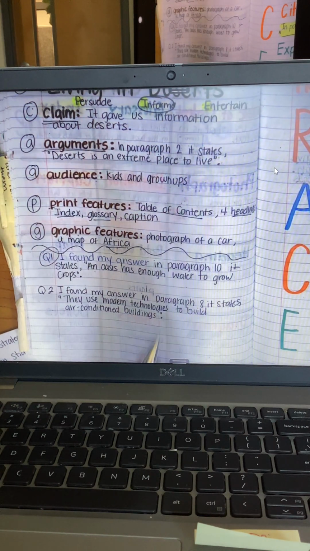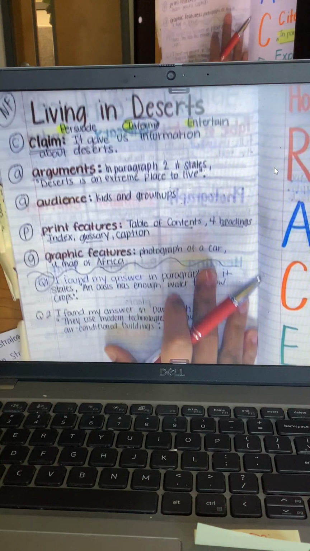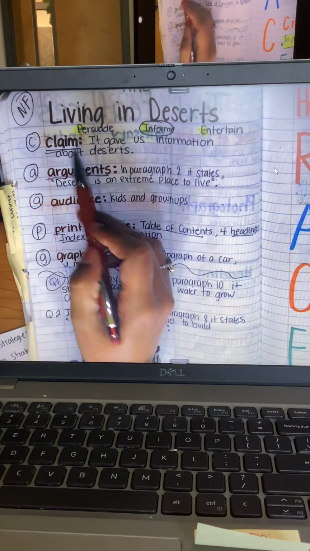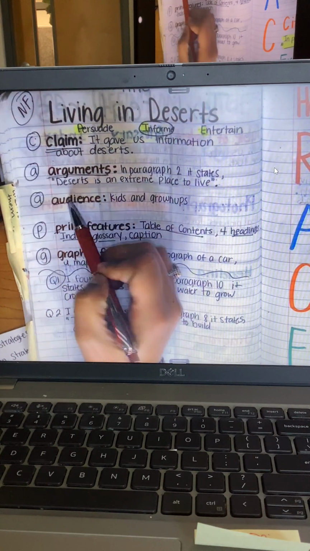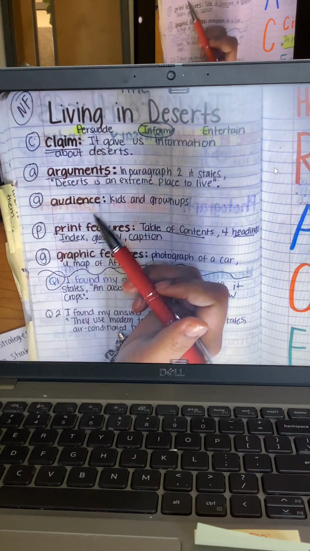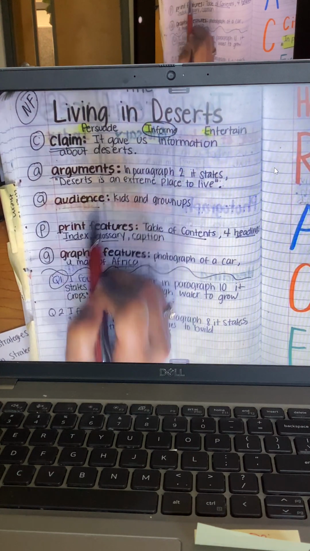So, again, this part of the strategies shows them to go back to where they've got to go. This is very, very important because it really pushes them to do that. But basically, that's nonfiction. You see how it's very different from fiction. Fiction was the characters, the setting, the problem, solution. This one's not like that. This one is more: what are they talking about? How do you know? Who are they talking about? What are some print features?